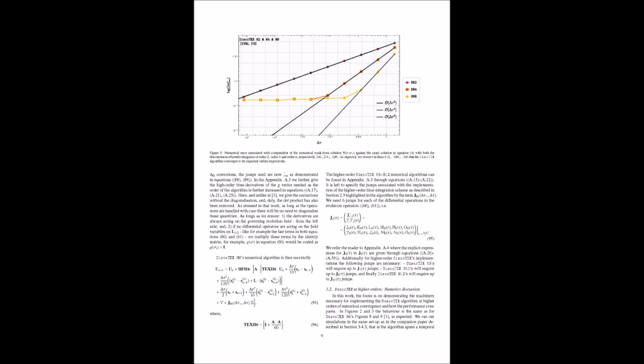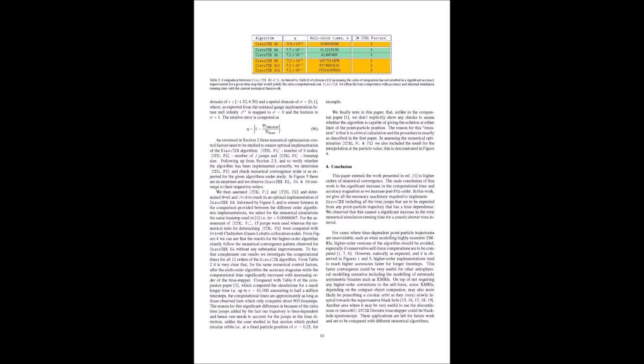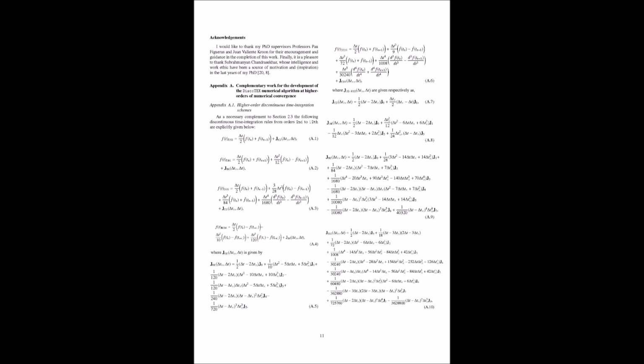Now, they also looked at how the computation time changes for different order schemes, right? They did. And unsurprisingly, higher order schemes take longer to run. It highlights that trade-off between accuracy and computational cost again. So there's always that balance to consider. Always. And this sets the stage nicely for the next part, where we'll see how they combine all these techniques into the full DiscoTEX algorithm.